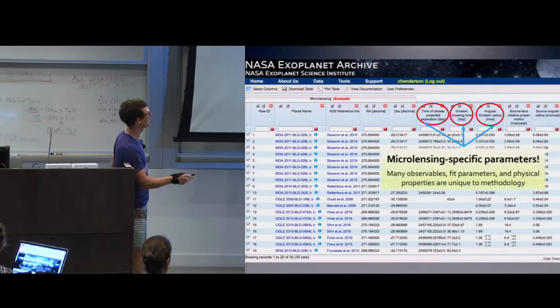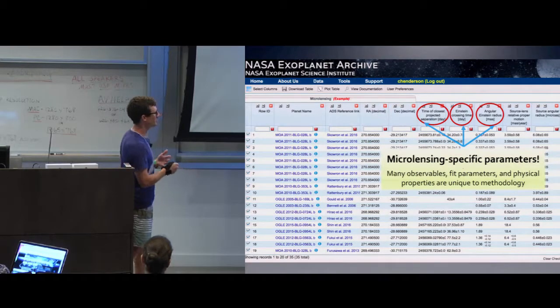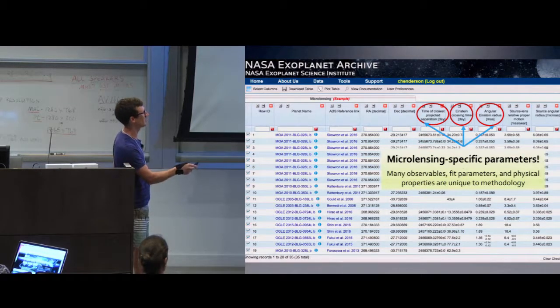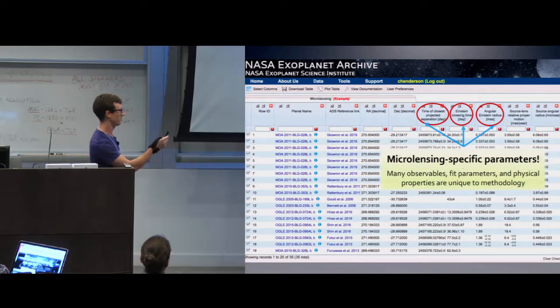The Einstein crossing time, you're not going to find that in the confirmed exoplanets table. It would just be null for 96% of the planets. So this table has been created so that you can specifically interact with microlensing observables for microlensing exoplanets. T0, time of closest separation, angular Einstein radius, and on and on. There are a couple dozen more columns.